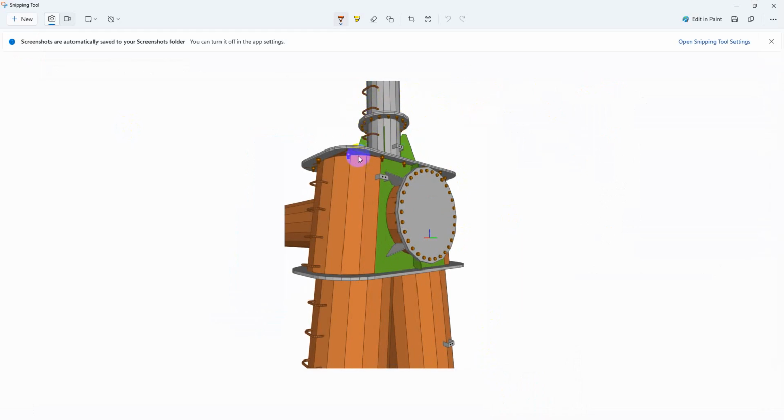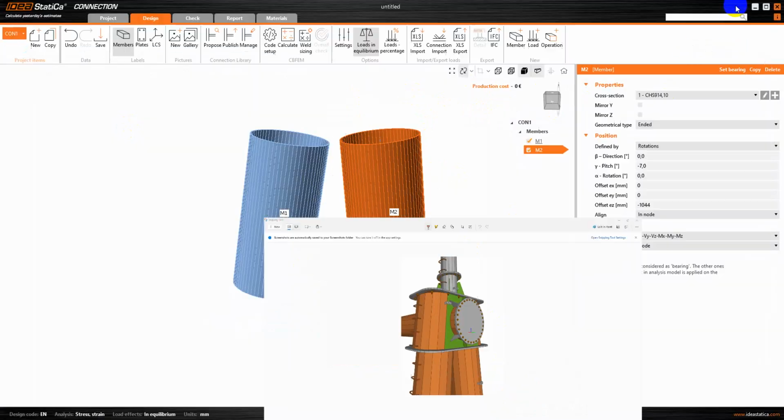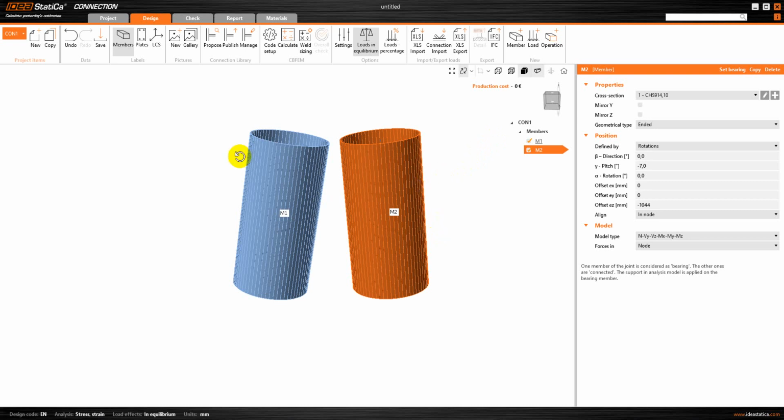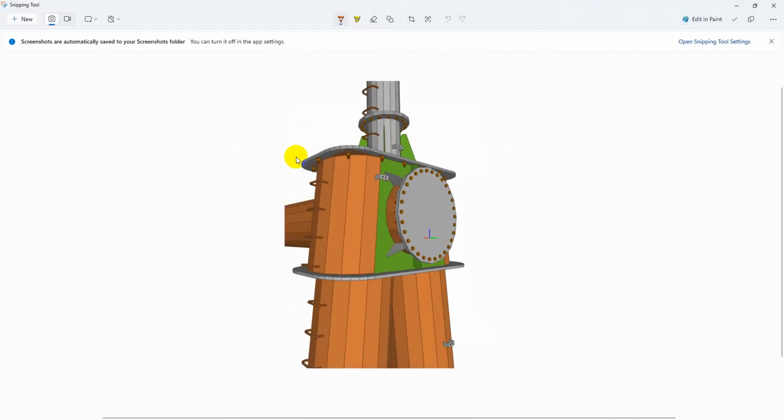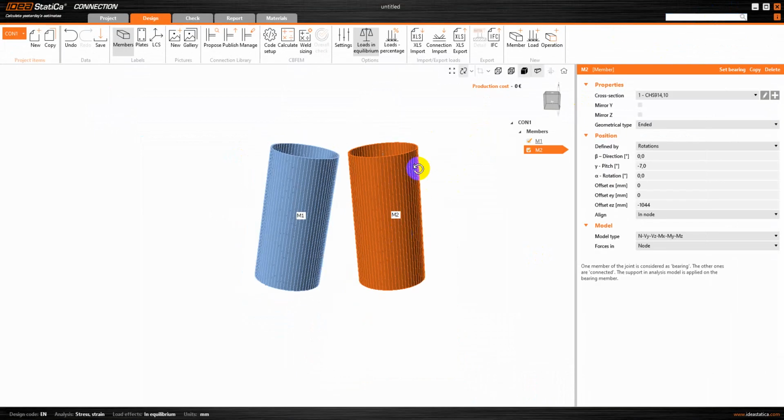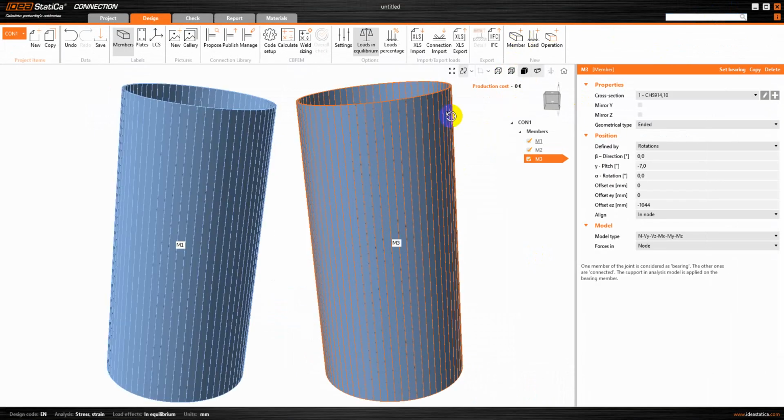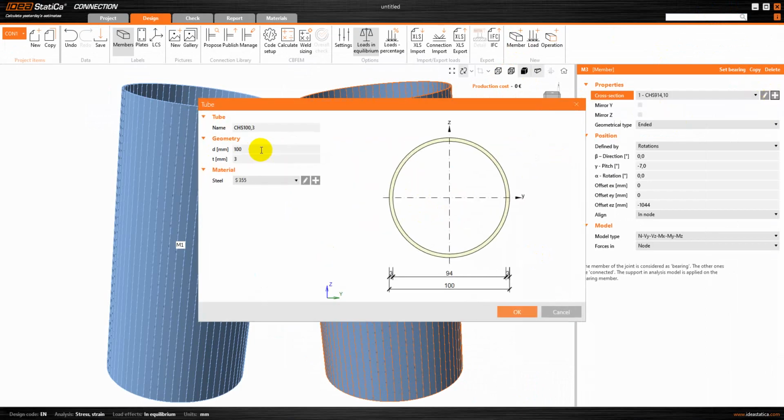There is a reason why I am not adding these two members, because if you add these two members and try to cut with this plate, a cut member can only be used once, so it cannot be cut into two places, like a cut into this part and this part. So at first let us add the member M3, go to this plus, and our M3 has a dimension of 457 and thickness 10 millimeter.